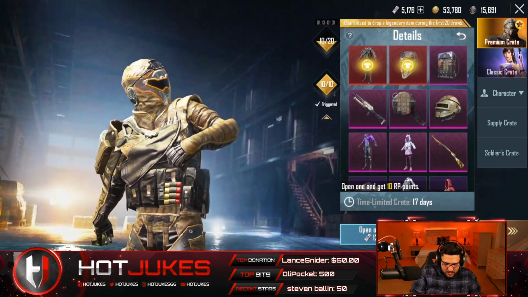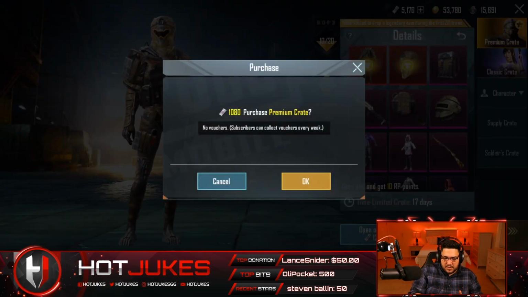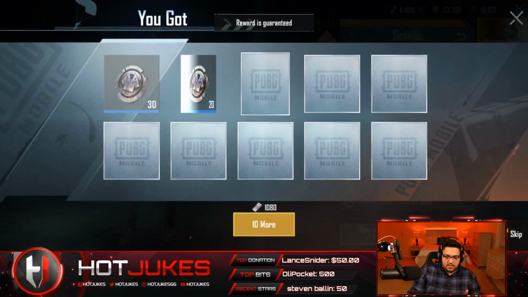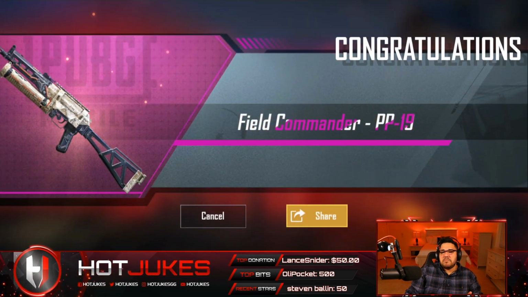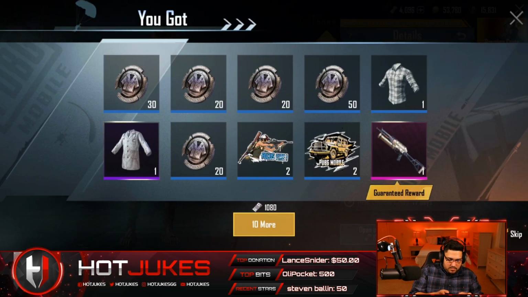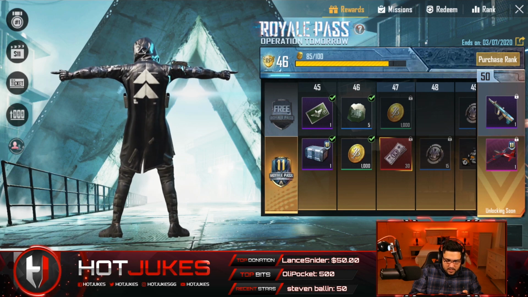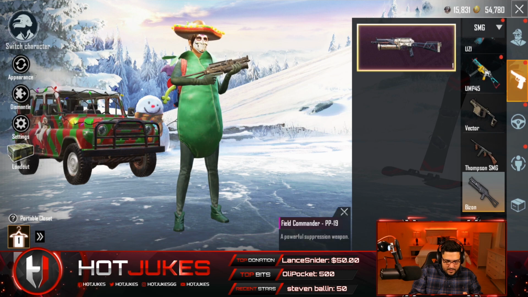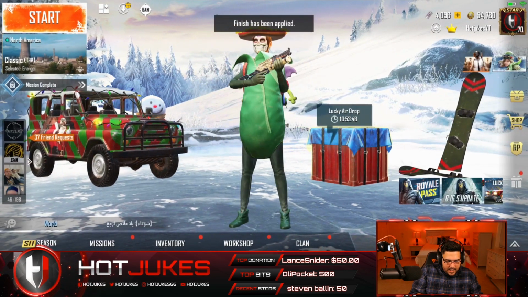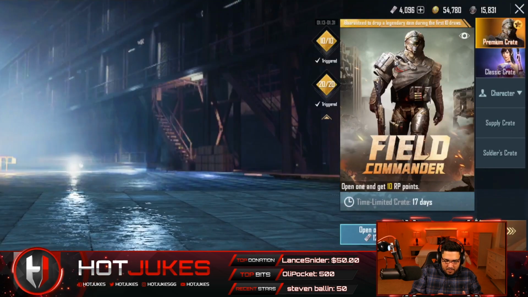Now, open up another 10, because I think there may be two guaranteed. Is there two guaranteed? Let's see. There is. And it's the Bison. Or the PP19. Yeah. All right. So, both of them were gun skins. Nice. I think gun skins are by far the most valuable. Look at that. Bison's got a skin now, baby. Oh, yeah. El Otero, ready to go.